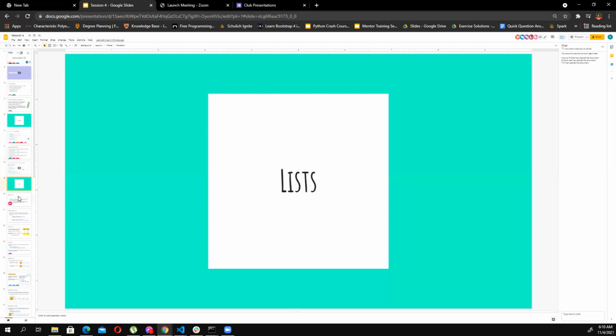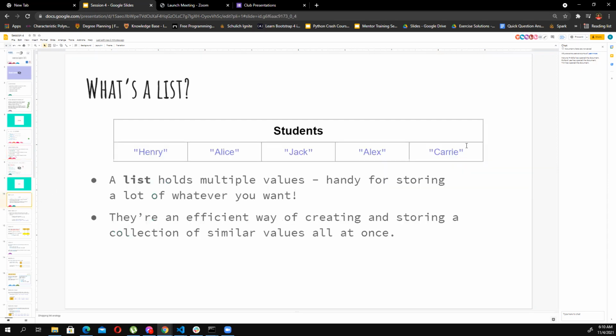Next, we have list. Today we have a new topic, that's list. So let's get to know what is actually a list. From the very basic point, I would say that a list is basically something that's usually stored, a collection of data where you're storing a collection of data. So what could be the data? It could be any type.